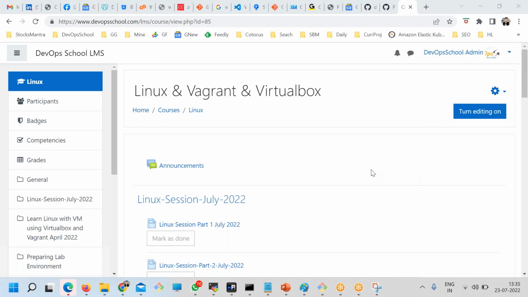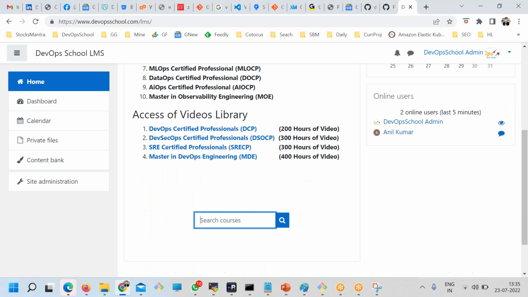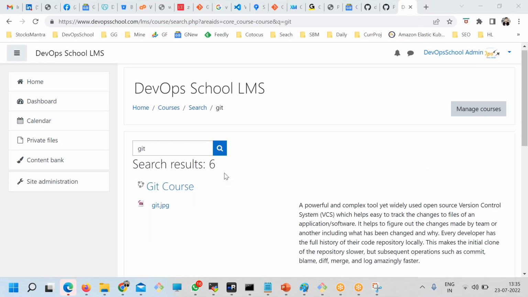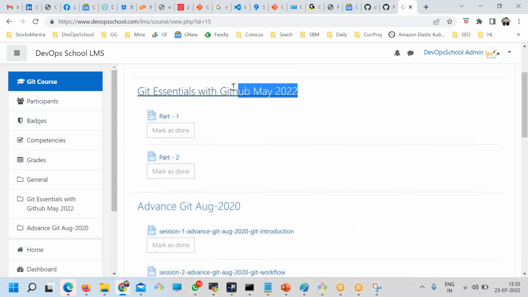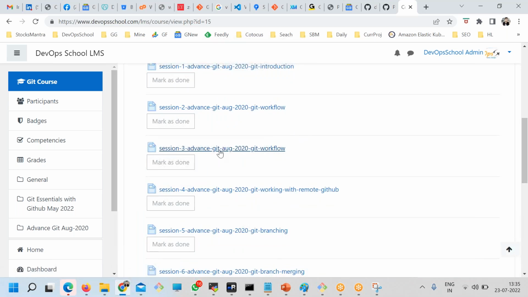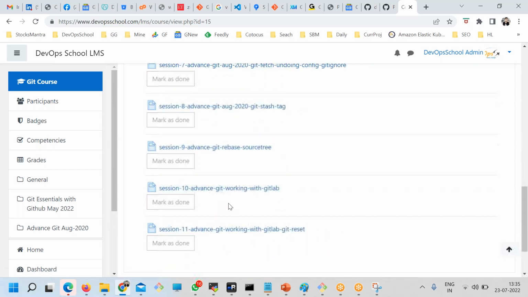Okay, so more questions, guys. Now the question which I wanted to cover, I forgot that. So here, let me tell you, Git has too many things, more than 500 commands. I could hardly teach you, I think, 20-30 commands. So many things are not covered. This is the May one, the July one will be updated again. But if you see here, this is the complete session list: session 1, session 2, session 3, session 4, 5, 6, 7, 8, 9, 10, all these things.